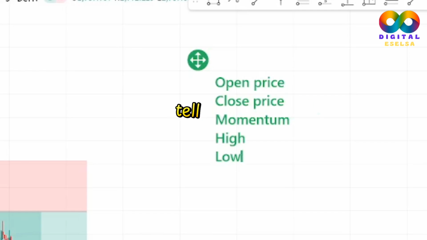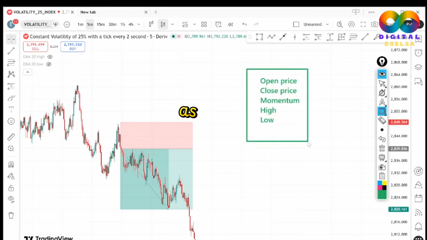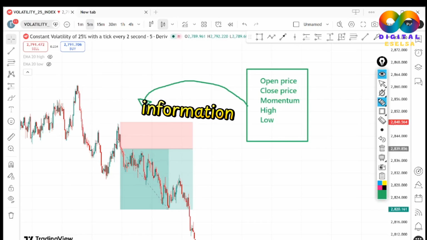And I used to tell my guys that we as retail traders need this information. In fact, we need as much information as we can get about the chart, so that we can make informed trading decisions. When you hear the words informed trading decision, we want to make decisions that are actually backed up by information and data. And I also used to tell students, this is just for you to understand, so that you know what you are going into.